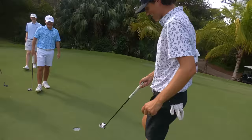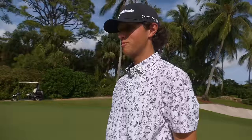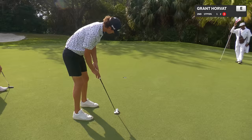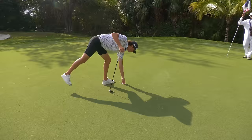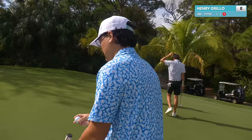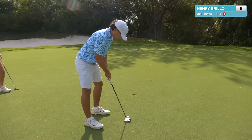Wow, they're fast. I felt like I barely touched that. Holy, that was so fast. Okay, these are the ones. So it's pretty straight up the hill. Great. For those of you that didn't know, his par saves back in college were 97% coming back for par. It was unbelievable, and some things just don't change in life.